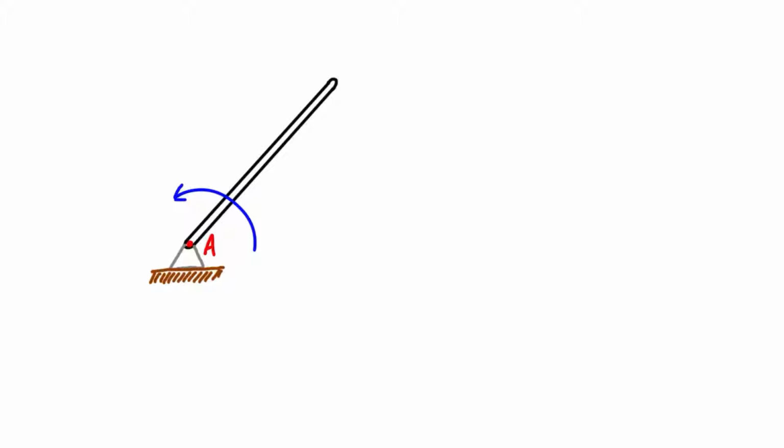And if you look at any point on the bar, perhaps here, it's going to have a tangential velocity going like that. And if you were to draw a line perpendicular to its line of action, on the point that it's at, it would pass through point A. If you also drew another point somewhere on this object, perhaps right here, its tangential velocity is also going to be oriented tangent to its circular path. And again, if you draw that line perpendicular to its line of action, it's going to pass through point A as well. Both of them are passing through point A.